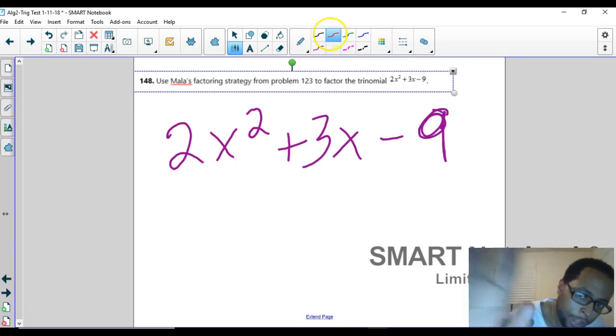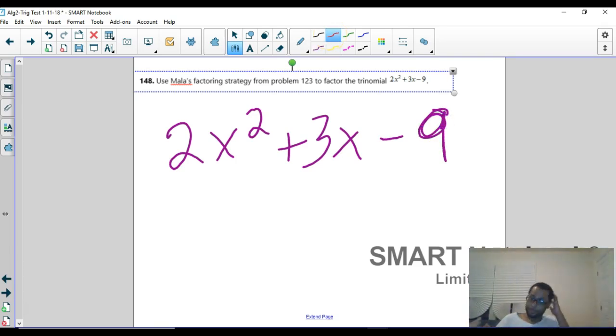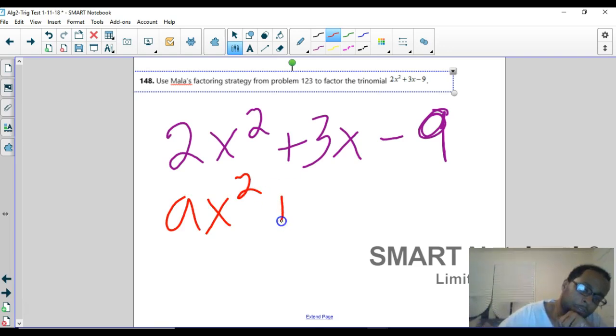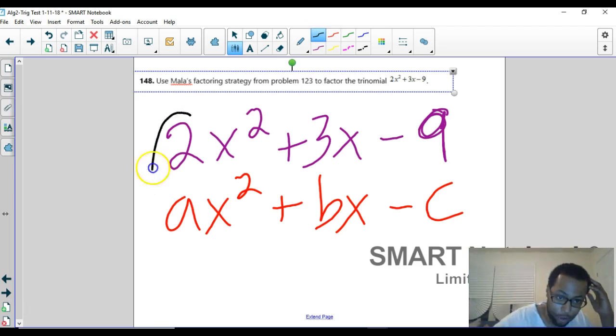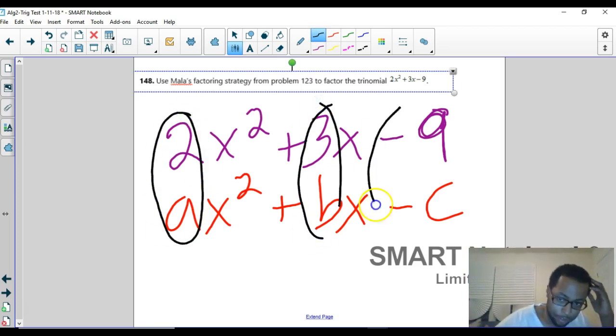So I want you to look at it, okay? Now I have to factor. I have to figure out what factors I'm going to use. So I'm going to write this question, but I'm going to show you using variables. If you can remember back to algebra a long time ago, we recognize that this is the A coefficient, this is the B coefficient, and this is C.